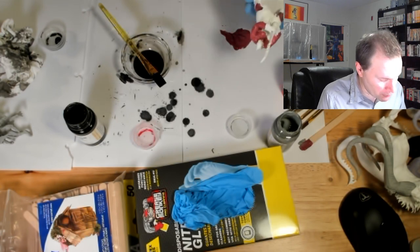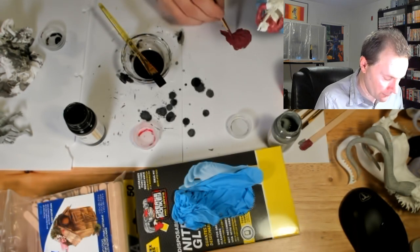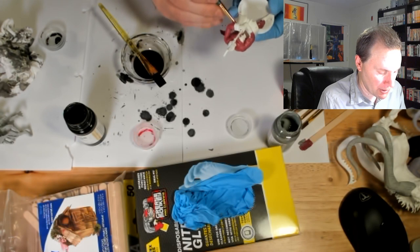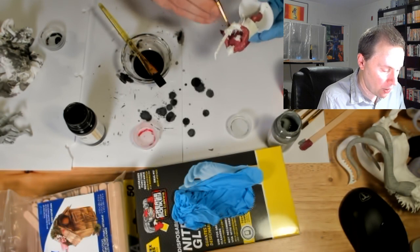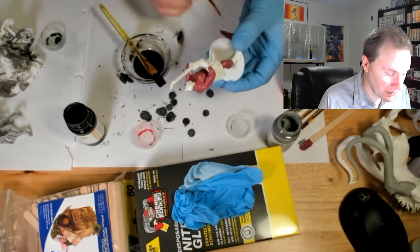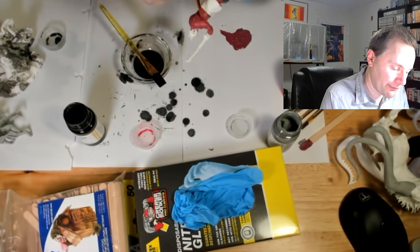Right now I'm 3D printing, besides these minis, which I'm basically done with for now, a whole bunch of terrain for a dungeon that my players are going to go through next week. My challenge to myself is to 3D print all the terrain in the dungeon. And it's a big dungeon. So that's been the fun thing, to see how much terrain I can actually print in a week and a half, basically.